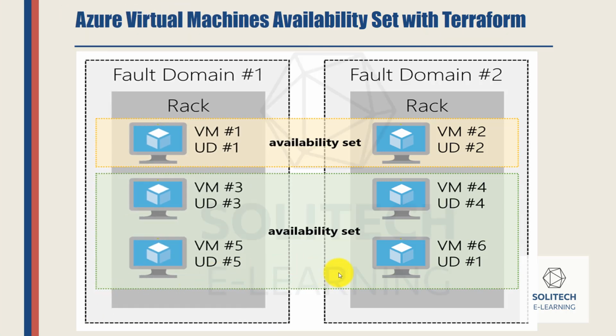Okay, before we write a single line of code, we need to get what we're actually building. So what is an Azure Availability Set? At its core, an availability set is just a way to group your virtual machines inside a single Azure data center. Its only job is to tell Azure, hey, these VMs are all part of the same team, so please don't let them all go down at once. Azure takes that instruction and smartly spreads your VMs across different physical hardware. This distribution protects you from the two biggest culprits of downtime in a data center: hardware failures and planned maintenance.